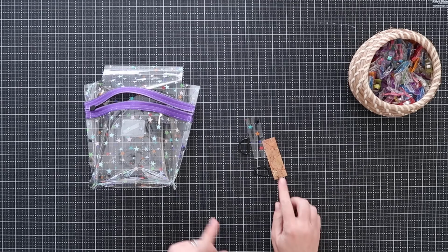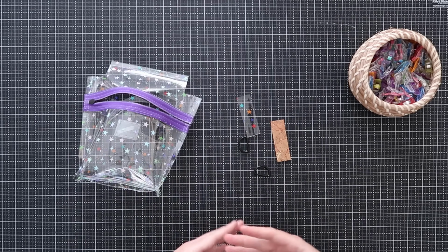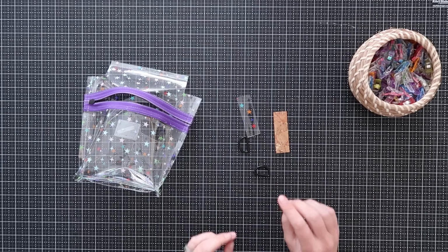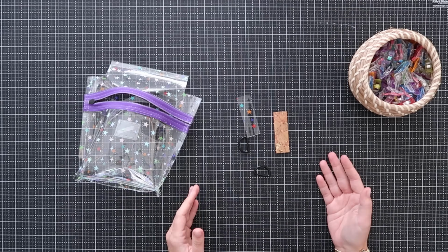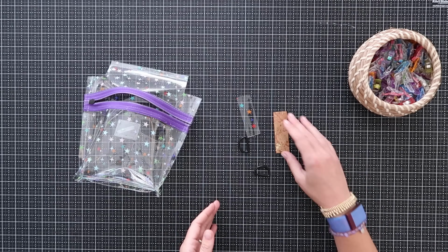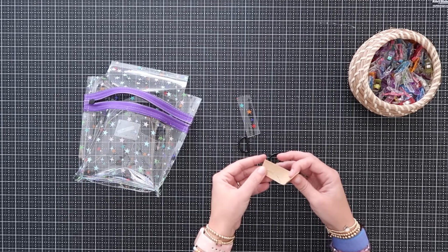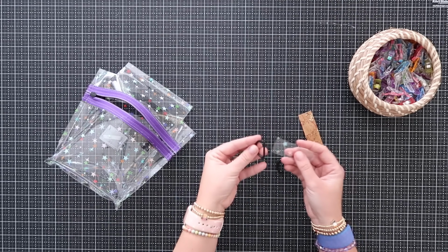All right, so for the top, I'm gonna mix it up a little bit. I'm gonna attach one with the clear vinyl, and I'm gonna show you the challenges with that. And then I'm gonna try another one with cork, because cork is the least sticky of all of the raw edge friendly stuff. If you're just starting out and you have a raw edge project, cork is the material you should start out with because it is the easiest to work with. So I'm gonna try one D-ring holder with cork and one with the clear vinyl, and we're gonna see how it goes. So let's do the first one with the clear vinyl.